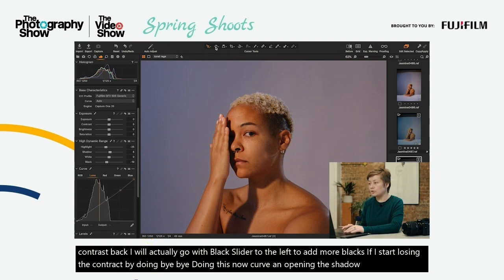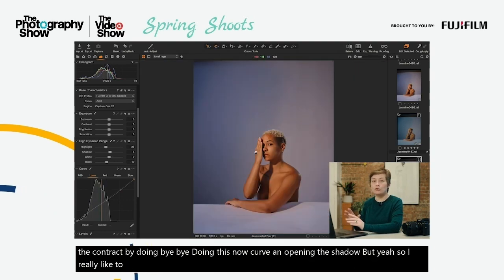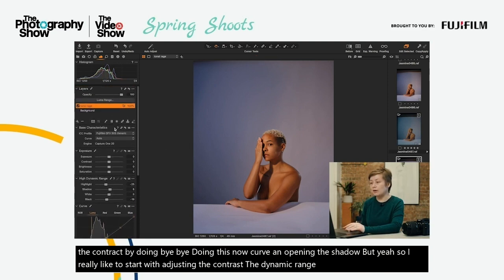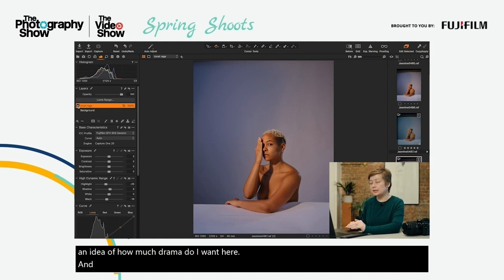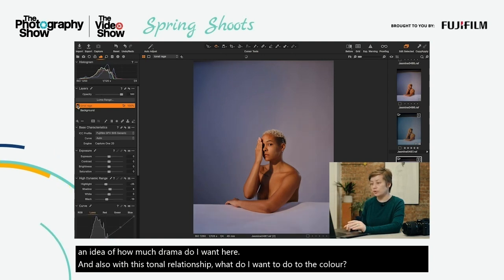I really like to start with adjusting the contrast, the dynamic range of an image, to give me an idea of how much drama I want here, and also, with this tonal relationship, what I want to do to the color. So to me, this goes first.